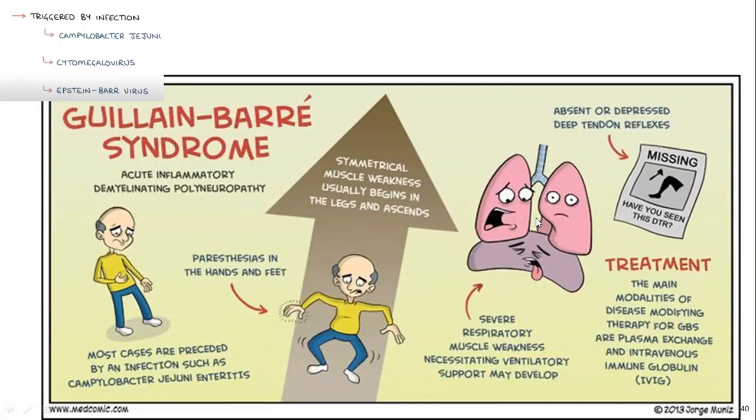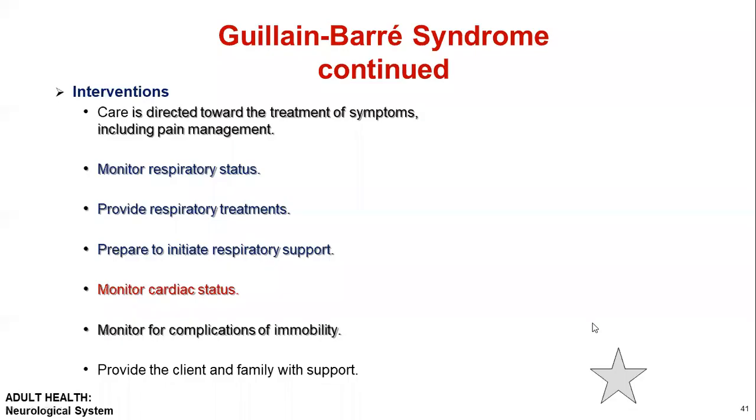How can the patient present? The patient presents with gastrointestinal infection, then paralysis of the 2 legs. It is ascending in nature, involves the hands, and then if untreated, severe respiratory muscle weakness, and the patient can die because of difficulty of ventilation. So they need support. So what is the treatment? How do we treat them?